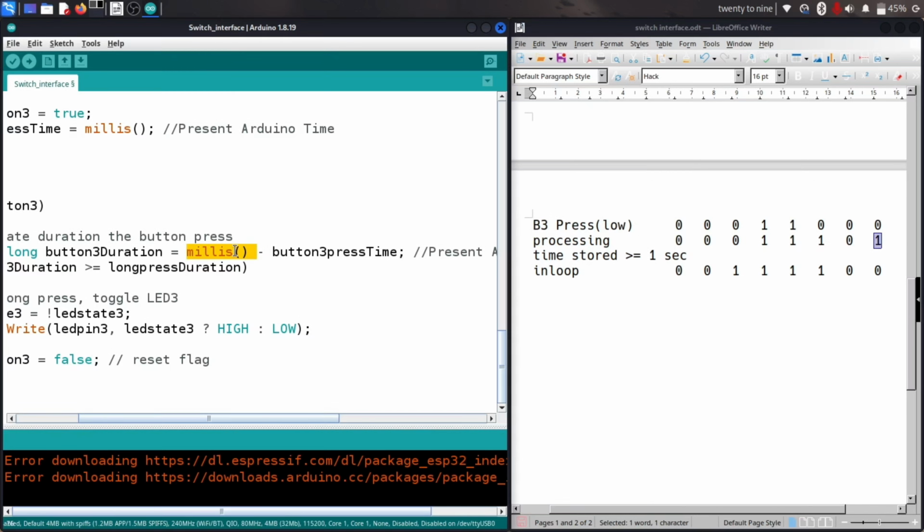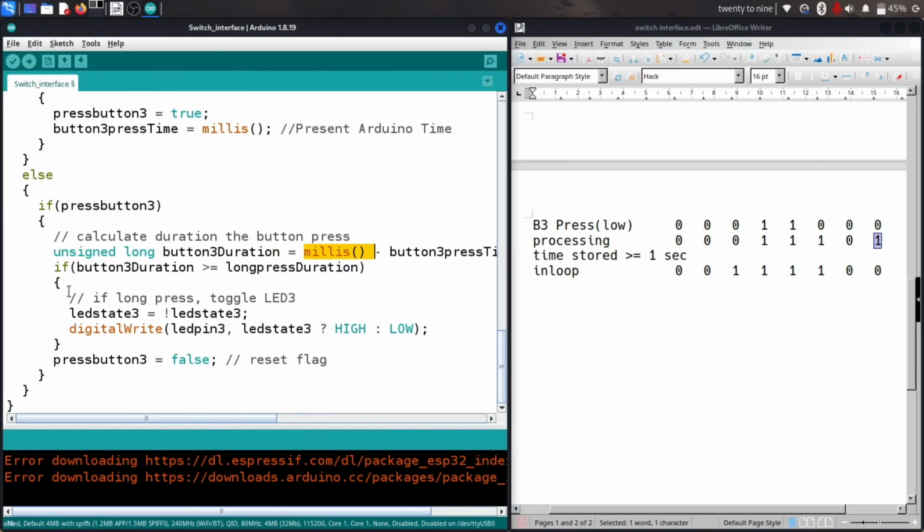Now it is 10,000 milliseconds. The previous millis time, 8,000, minus gives 2,000 milliseconds. It will be stored in button 3 duration. 2 seconds is greater than 1 second, right? Yes, true. So what happens is the LED state 3.